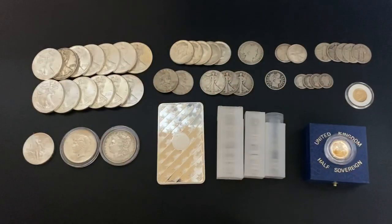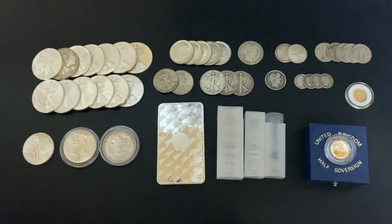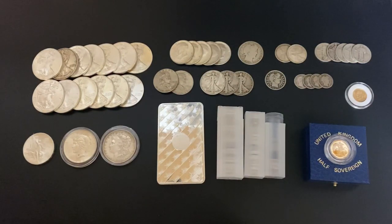Number eight is OfferUp. I know Talking Bullion and other YouTubers have found really killer deals on precious metals on OfferUp — it's basically an app where people just sell stuff. Number nine, very similar, is LetGo. A lot of people are selling precious metals on LetGo and you can find some really good deals there as well — that's an app too. And then number ten is good old Craigslist. Obviously there are people trying to scam you, but it's another place to look. We're looking for private party motivated sellers, so think about where you would go to sell your gold or silver privately.